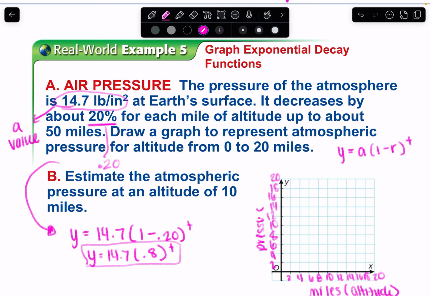All right. So whenever you plug in 0 to t, kind of just as a starting point, you would just end up with 14.7, which would be in this general area. Since you labeled your graph by 2, instead of plugging in 1, you could plug in 2, which is what I did. Whenever you plug in 2, you get 9 point, I forget what it is off the top of my head, but somewhere around that. So I would have a point right here.